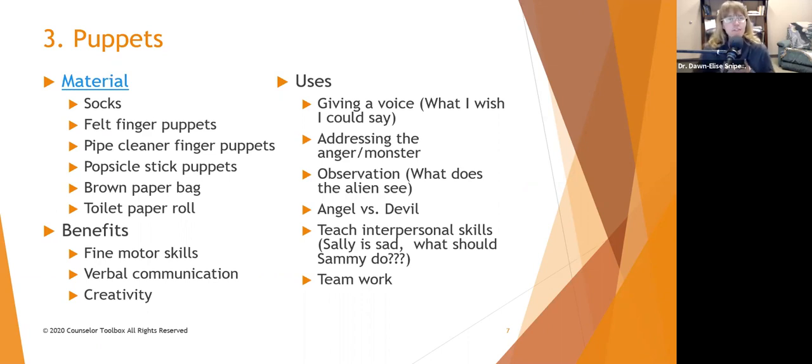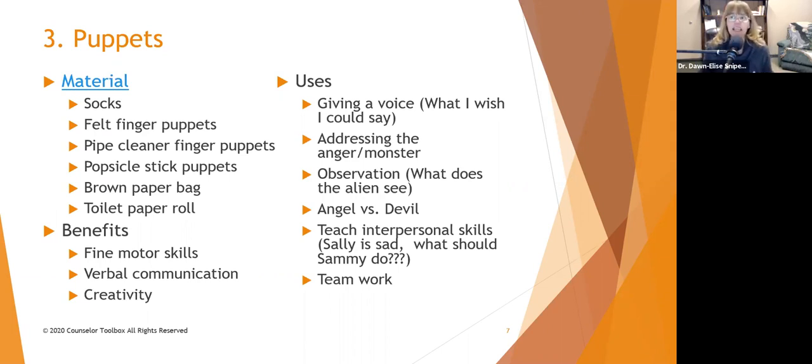Sometimes people have difficulty communicating the things that are troublesome to them, but the puppet can do it, and that gives them a way to unhook or to distance themselves a little bit from painful emotions where their puppet is talking about something that happened. Or they can use the puppet, for example, and have one of their puppets that's them and another puppet that is somebody else in their life, and they can demonstrate challenges in communication, and then they can also rehearse saying things to that person.